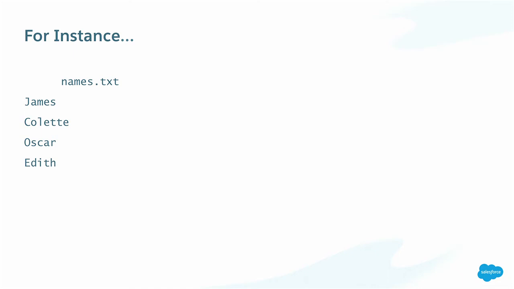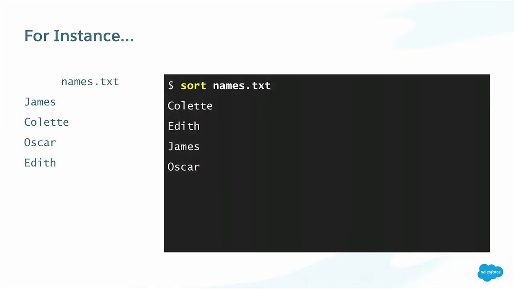I mean, let's face it, with 4 names, I could probably just do it by hand as fast as it would take to get to Excel. But let's extrapolate and think 4,000 names, and then, yeah, Excel, sure, that makes a lot of sense. But why would I even bother opening Excel when I can just type sort names.txt and I can have the output just like that? That's the thing that I'm talking about: that's actually really simple to understand.